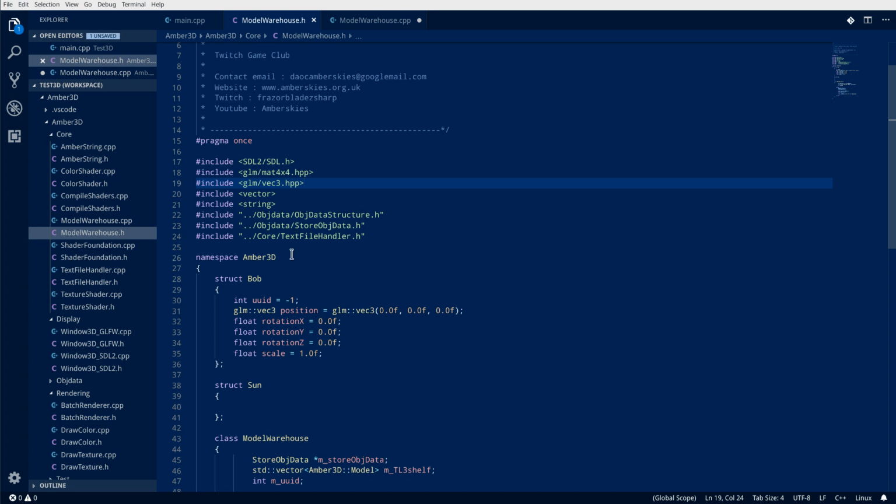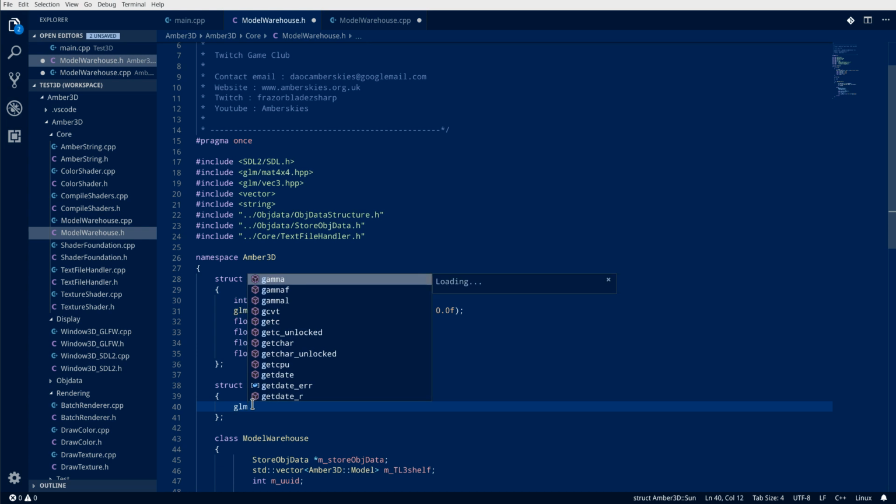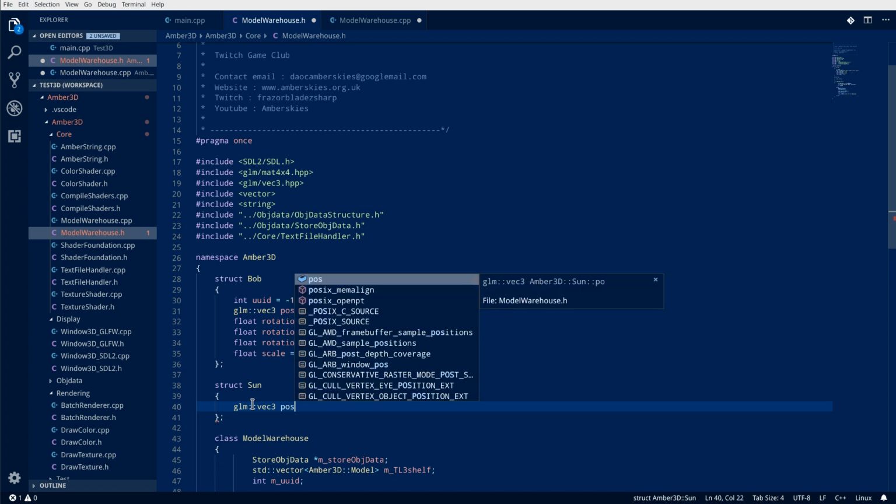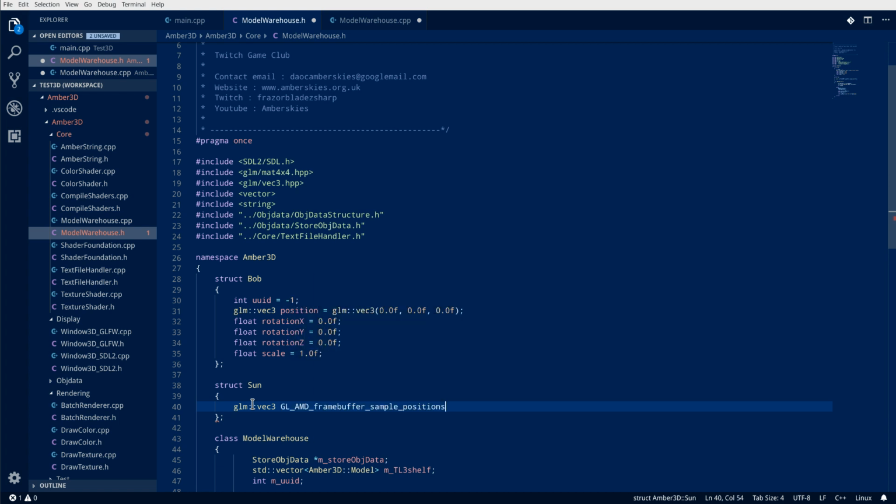Okay. What have we got? Right, I was doing the sun. Only in just a couple of things. So that's a GLM Vec3. What do we need first of all? Position, I suppose. So position. Oh dear, that didn't go quite right.